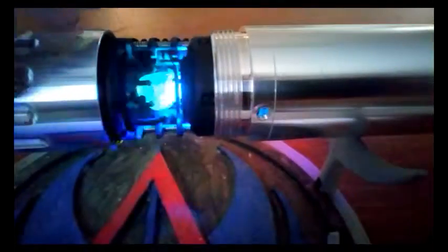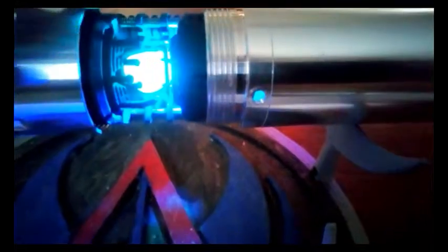It works just fine. I recommend that you only open the saber up to here if you're just admiring the crystal chamber. Don't take the whole thing off because the chassis isn't 100% secure just yet. We were missing a component, and there's no point in adding one component to the cart when the shipping will cost more than the part. I'll eventually get it and possibly upgrade this lightsaber at that point if you hand it over. So yeah, for now it's sturdy and secure when it's fully assembled. It's when it's disassembled like this that the chassis is a little bit more fragile.